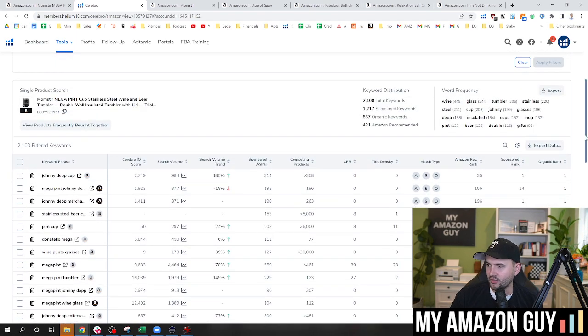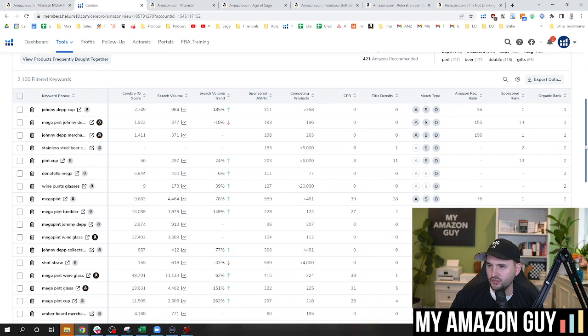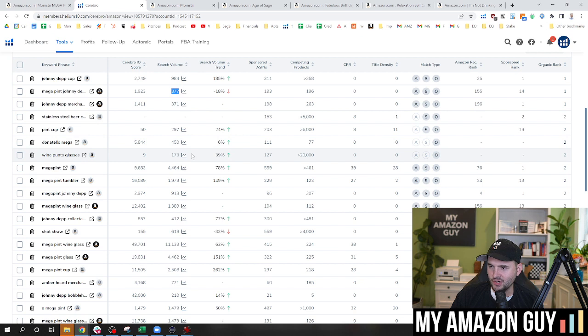When we look at the data here on the right, you've got a little bit of a word cloud. Most of the time I think we generally want word cloud words inside of the title, but there are many keywords here that are just a little unusual. Like 'Johnny Depp cup' — I'm ranked number one for that, 900 search volume. 'Megapint' — Johnny Depp 377. And we're going to probably see keywords like Megapint fall off as the trend dies down, but there's still 4,600 to 4,400 Megapint consumer impressions per month. Look at the keyword data — it's actually going up.